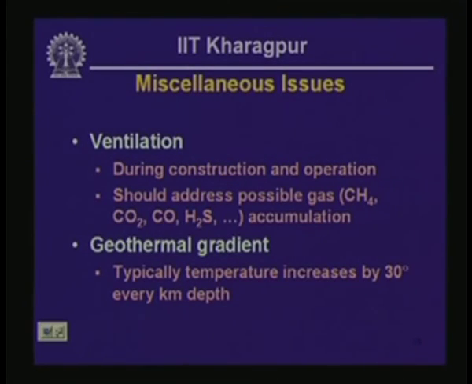There are other issues that need to be considered. One issue involves ventilation, as gases could escape into the tunnel. These things have to be appropriately taken care of. Then geothermal gradient has to be taken care of while designing a tunnel facility, because as we have discussed, temperature typically increases by about 30 degrees Celsius for every kilometer depth.